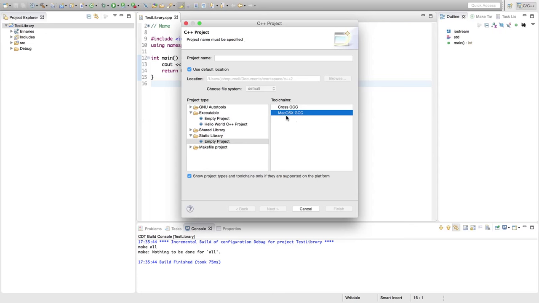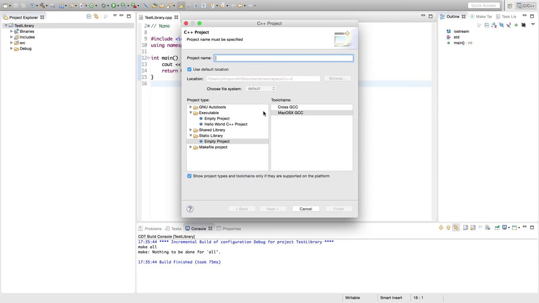And here on my Mac, I need to select this Mac OS X GCC compiler, which is the compiler that I've just been using for this course in general. So I'll give this a name. I'm going to give it a name that's completely lowercase, because then my library name is going to come out all lowercase anyway, which is perhaps the most common option for a library, but it's not really important. Just to have the greatest consistency with other libraries, I'll give it a lowercase name.